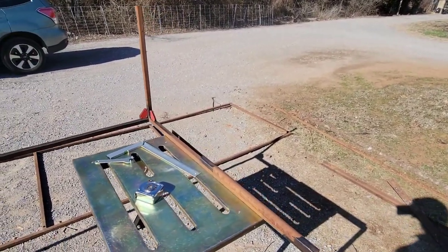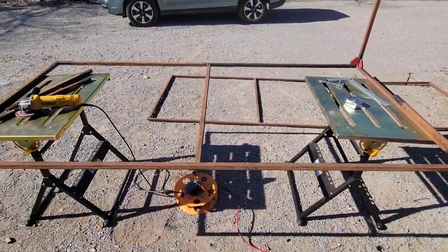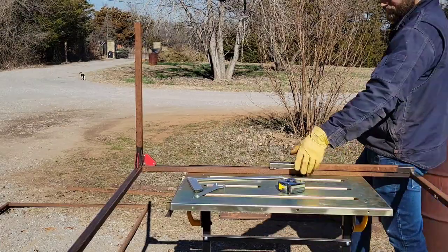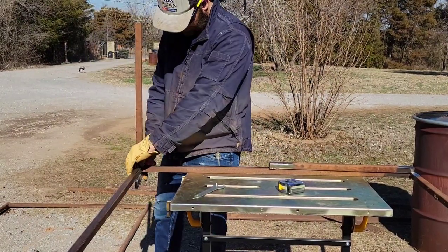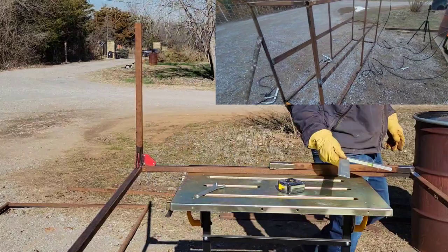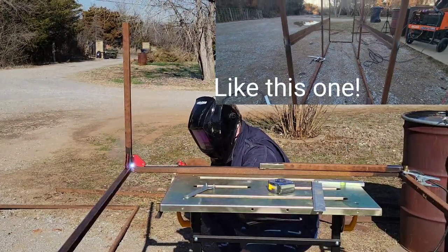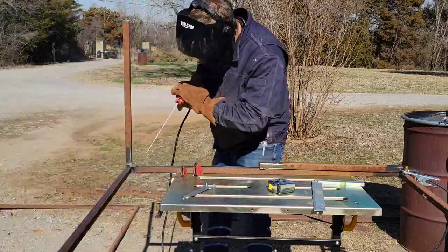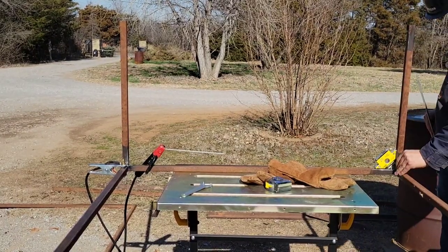Right here I got my frame started. It's eight feet wide, four feet tall, so the three four-foot sections are in the Z position going up and down, and that two-foot section coming off at a right angle is one of the cross bars that will connect the two four-by-eight frame sections. Right here I'm just making sure everything is square before I weld — doing a little bit of tack welding. You can tell I'm an amateur at about everything I do.